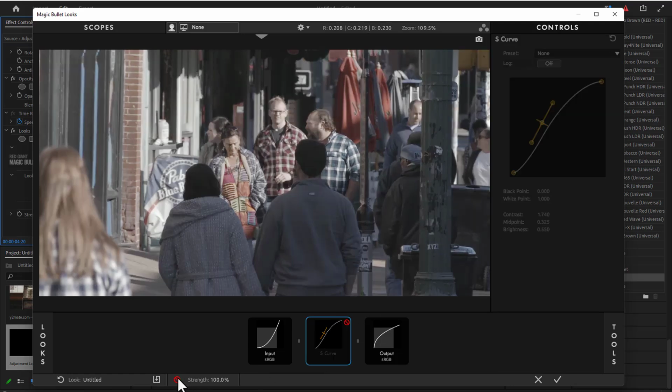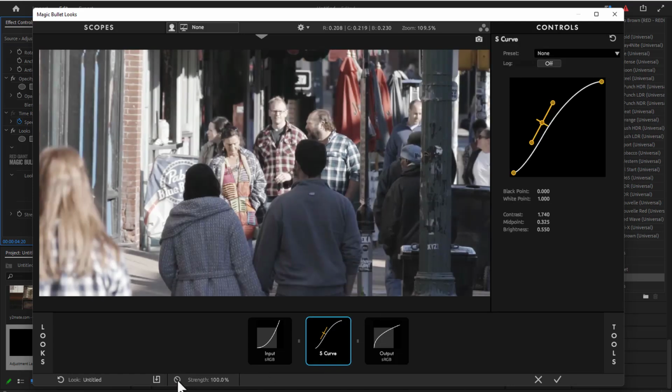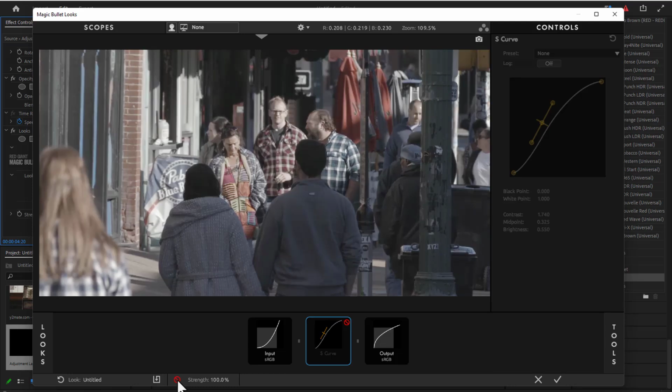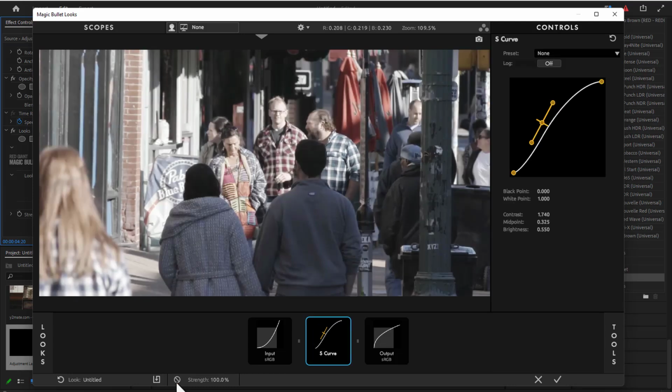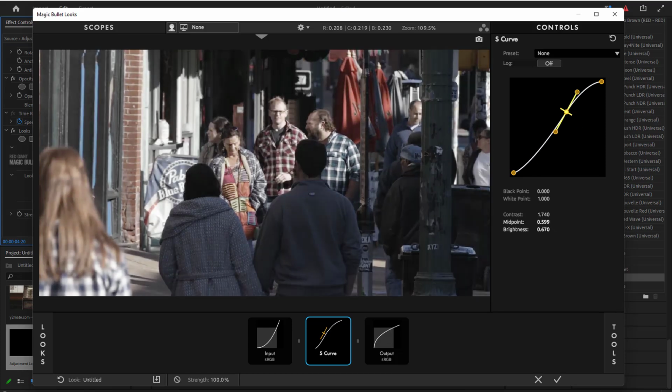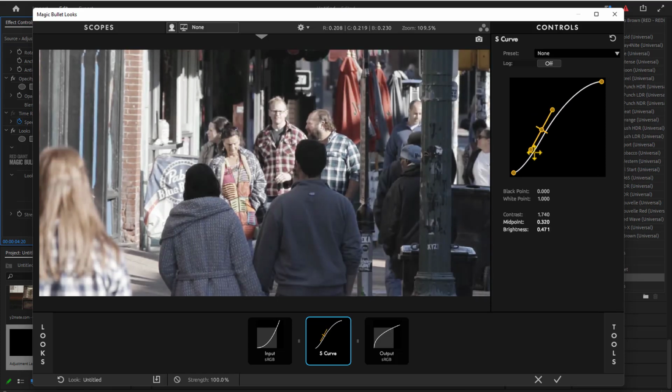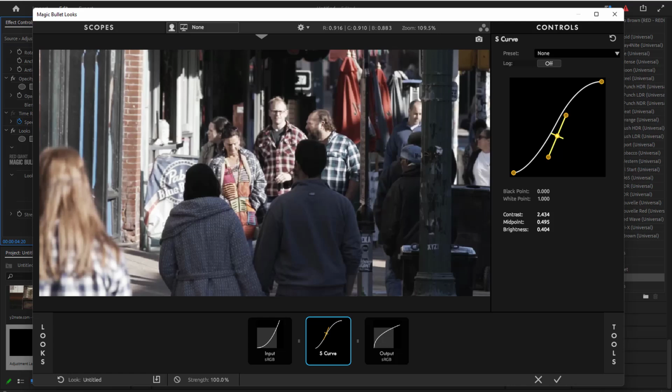Let me just mute it. This here is going to mute it, so you can see the bypass and feel how it works. You can make it look more cinematic, and it's very cool, not much rush. So let's say this one, it can make it so cool like this.